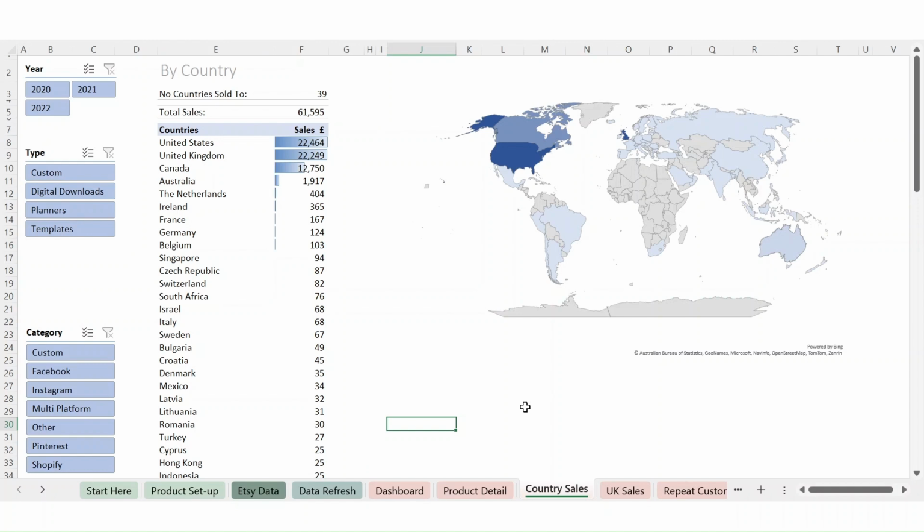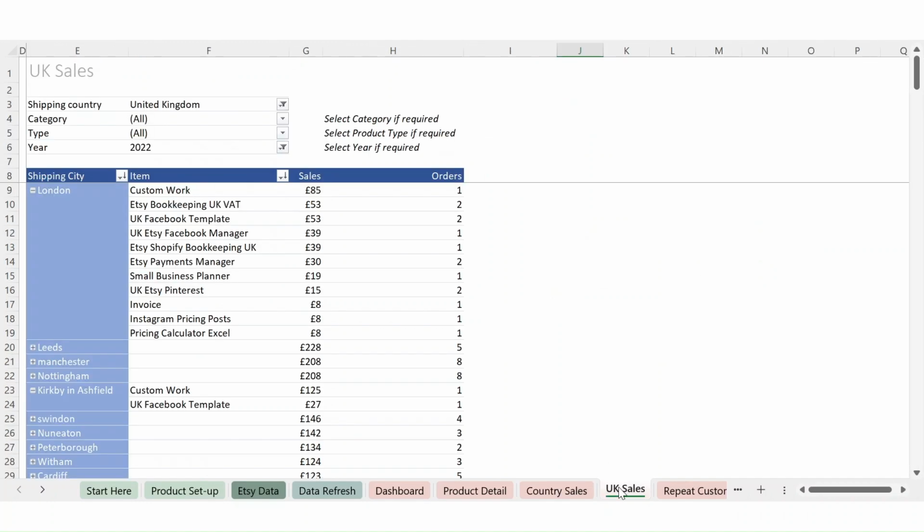The version that we're looking at the moment is based primarily for UK Etsy sellers, and that's because it includes information on the country sold to and also a more detailed view of the UK product sales. But there will be other versions available if you're based in the US or Canada or any other country. I'll do a more generic one that's probably based for you. So the US and Canadian ones will look more at US based sales, so that will give you a breakdown by state and by Canadian province. But as I've said, this one should just give you a quick overview of how it works so you can see if it's something that you think you'd be interested in.